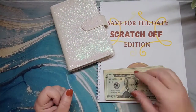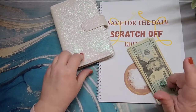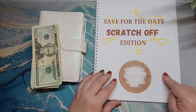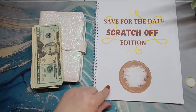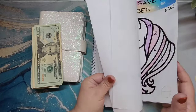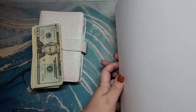We'll continue to save money so I can help with things like that in the future. I'm going to get into my holiday binder first. I am using my scratch-off book from Hands and Bands for my gifts, and then for New Year's I'll be saving up for that as well. I do have some other savings challenges in here for later.